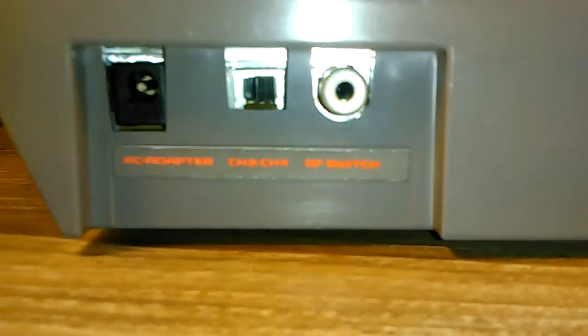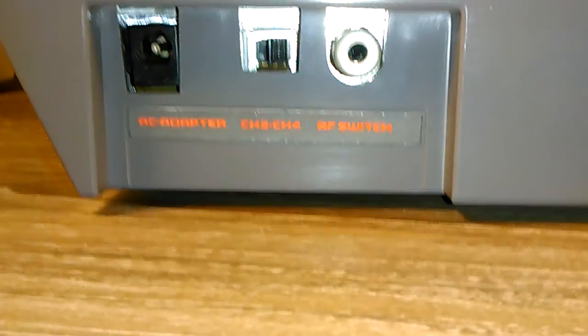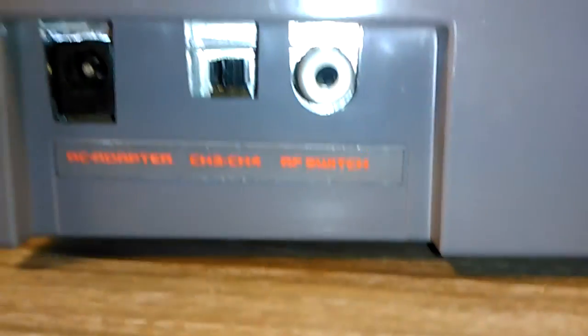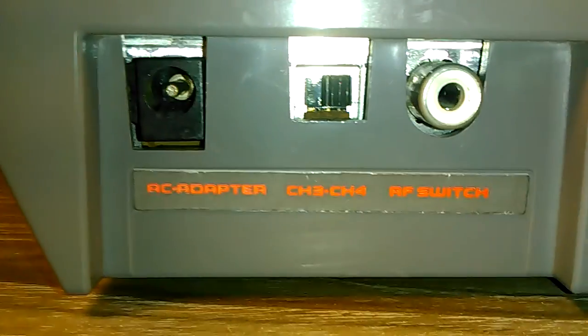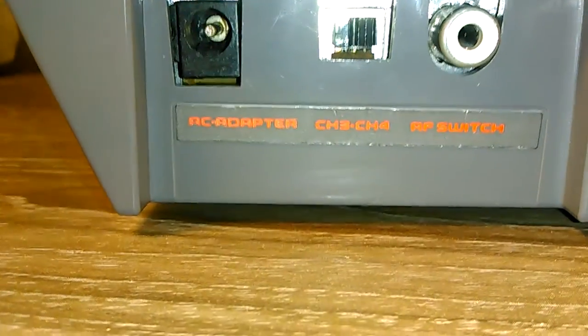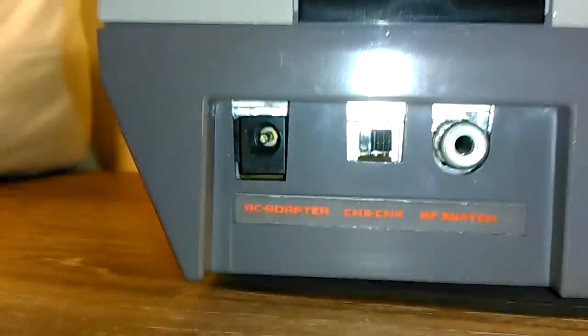I've been noticing lately that a lot more people have been getting into collecting video games, specifically old ones. Back then, a lot of people played their NES through RF. And today, I've never seen a TV with RF on it. Never. So it's very hard to hook up an NES through RF.